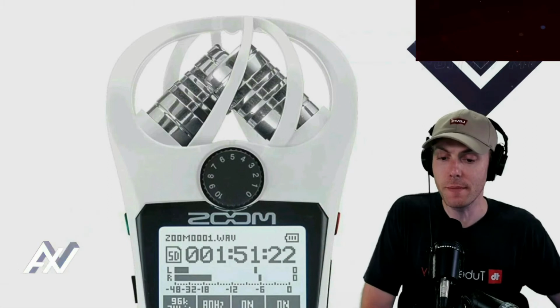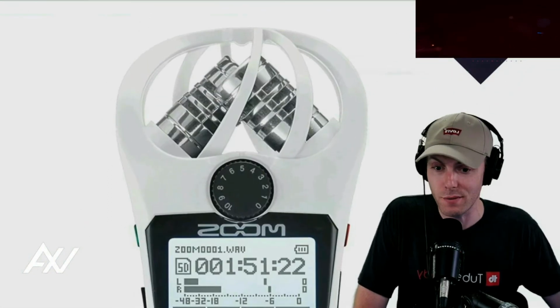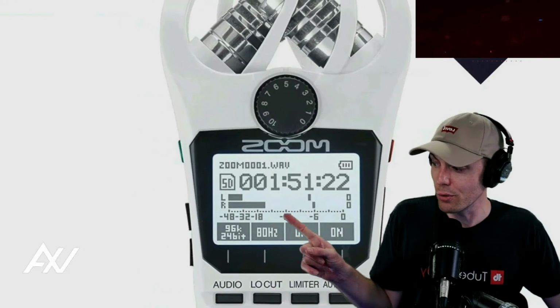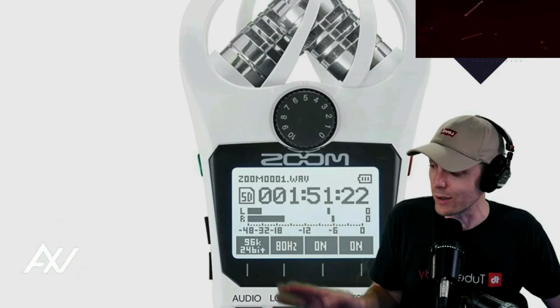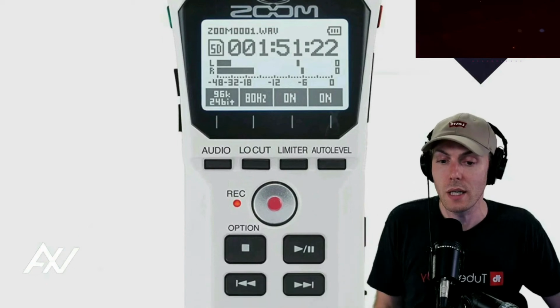So the Zoom H1N is amazing. The sound quality is like a 6.5 out of 10 on board. You can record in WAV, MP3. It'll show your levels right here in the device, which is great. And with just one little SD card in there, you can record hours on this thing, which is great. It's got a built-in limiter and low cut and auto level, which I love.